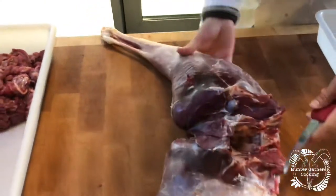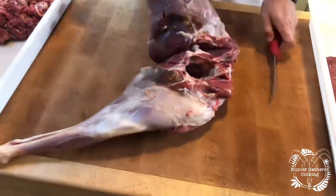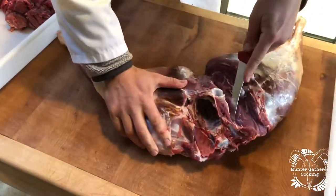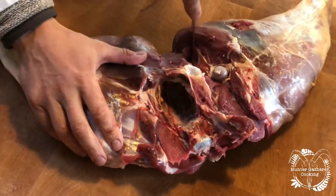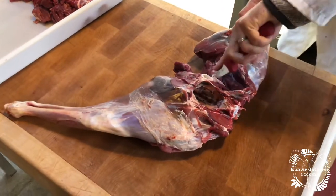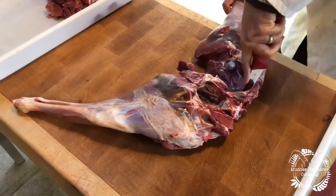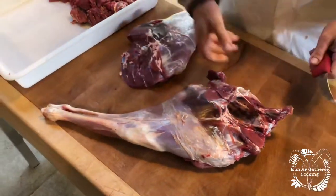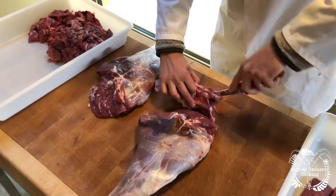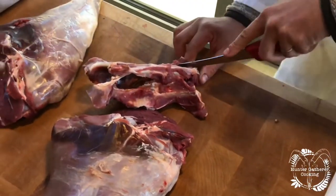What you want to do now is try and get as much of the chump steak as possible. The chump is this top part here. So, run my knife against the back of the H-bone. This round on the top here. This one. Tips of the fillets, so they're only tiny bits, but they're worthwhile salvaging.